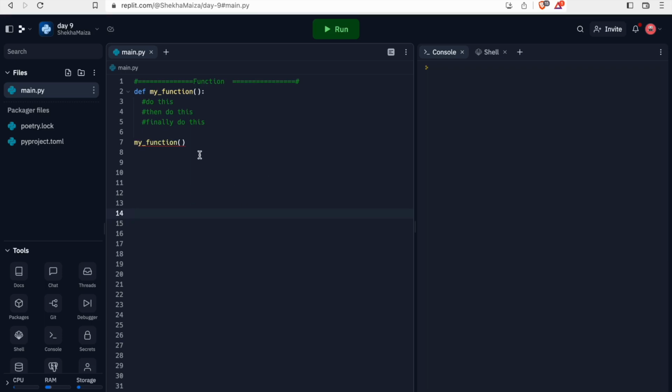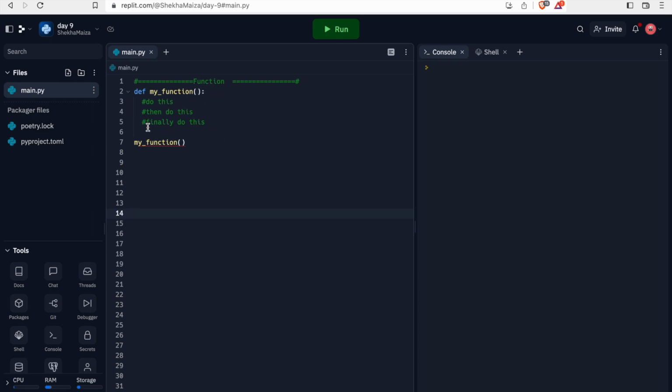Hey all, welcome back. So, this is our day 9, and to begin with, the first thing I want to talk about is more on functions. So, we have already seen a couple of things that we can do with functions. The first thing I showed you was how to create a very simple box standard function using the def, the name, the empty brackets, and then the colon.